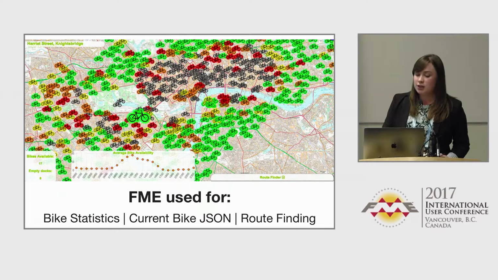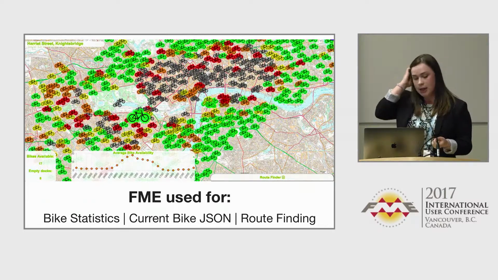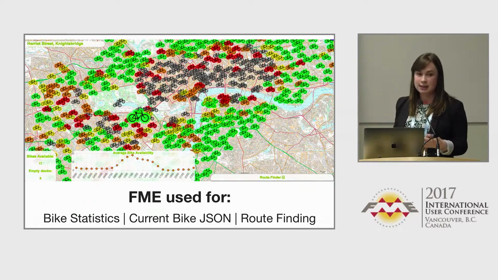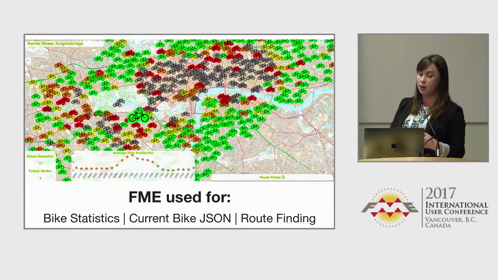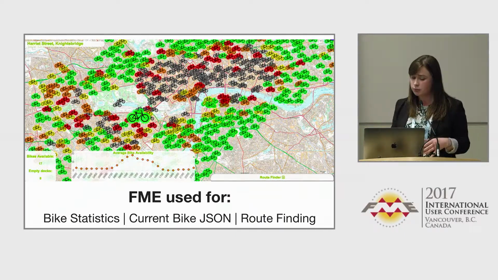So this is what we managed to do with all of that output with all of the bikes. The bikes are colored depending on bike availability around London. And then FME was used to generate the statistics. Every time that was run, every 10 minutes, that's being stored in a database. FME is then taking all of that, working out statistics for every bike station, for every hour, for every day of the week, getting the current bike status as JSON.